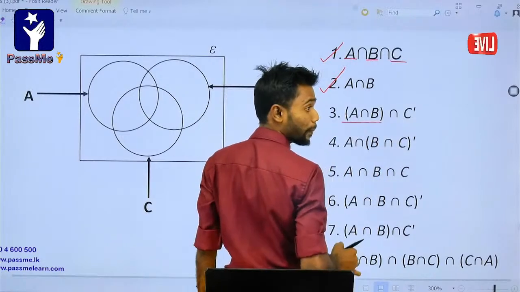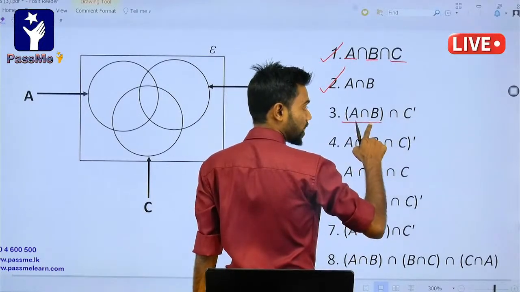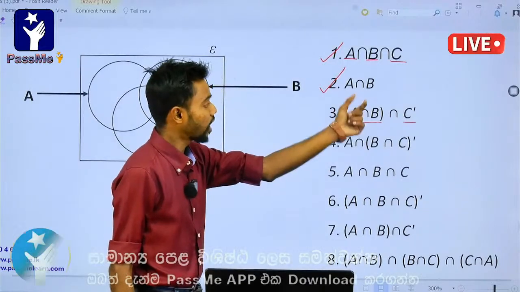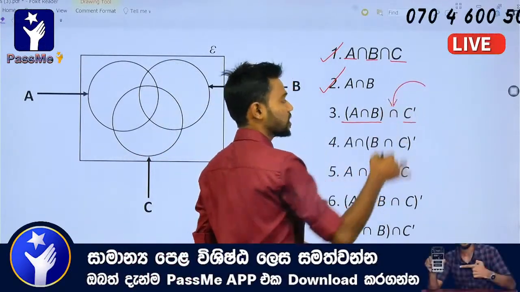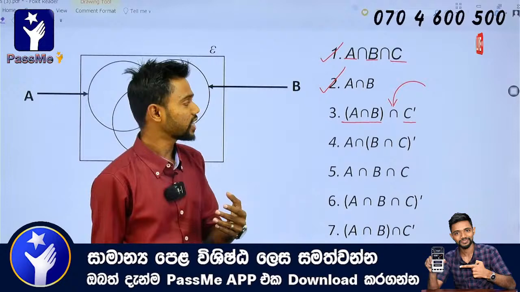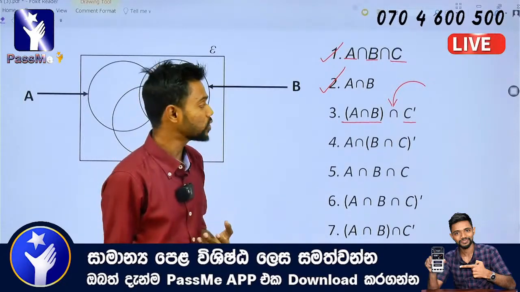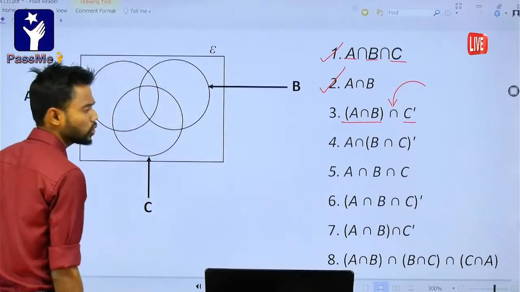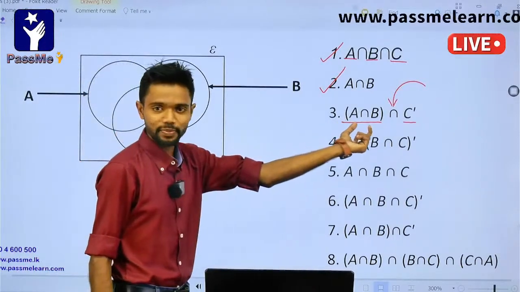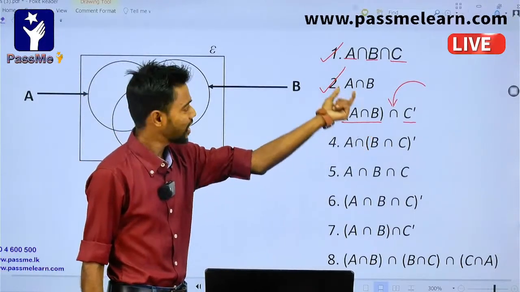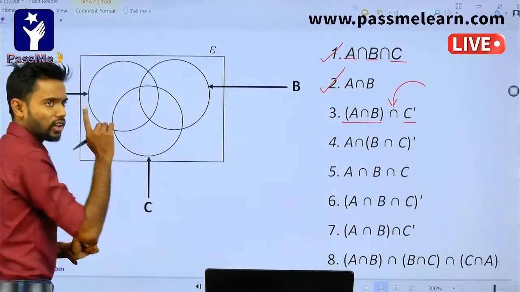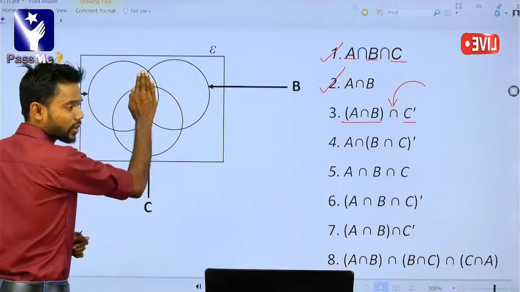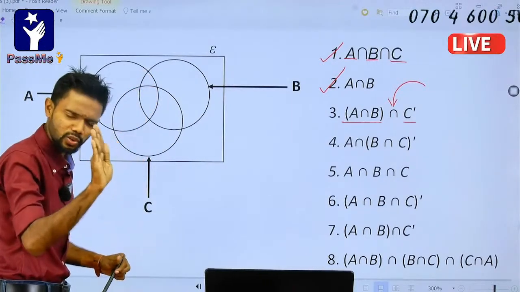This is the method, right? So you need to look into this one first and this one second. After that you need to pay attention to this sign. This is the way I always use to find the exact region. Okay, do you know A intersect B? Yeah, we already obtained it. But even though you know that this is the region, don't shade.